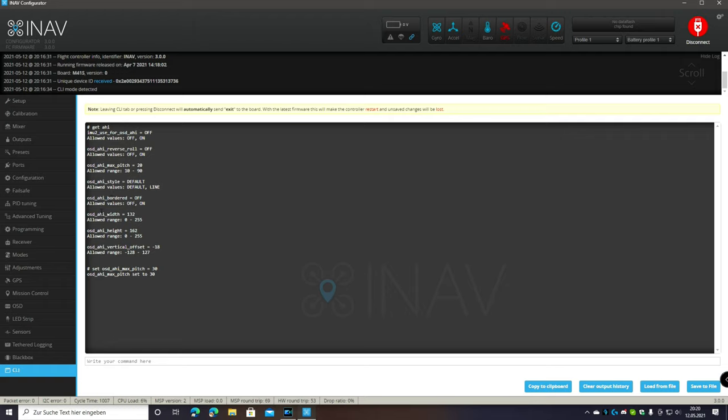You can enable the AHI bordered, that means you have a square border around the horizon area where it can move. You can set how wide or how high the area should be where the horizon can move or can be visible. And you also have a pixel precise vertical offset, so you can even more precisely adjust the horizon position to your camera angle.